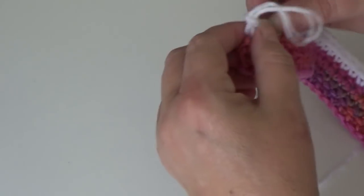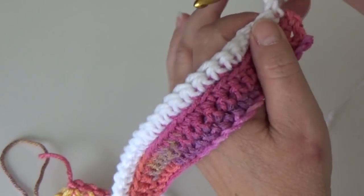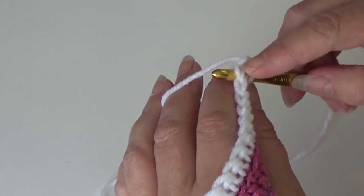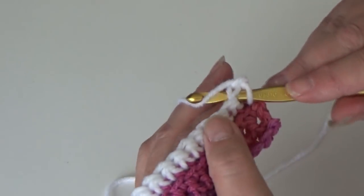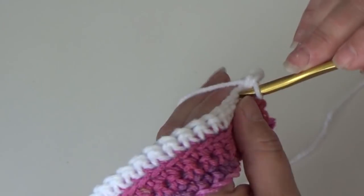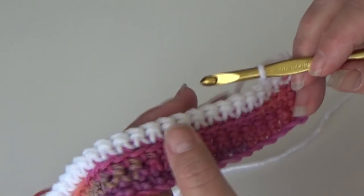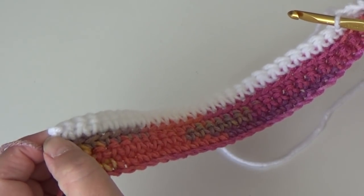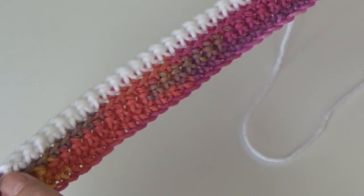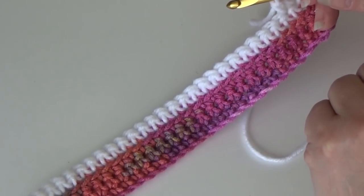So now for row 5 and 6, we're going to do 2 single crochet rows. We're going to insert our hook, and for these next 2 rows you're going to go under both of the strands. So hook under the 2 strands of the first single crochet, yarn over the hook, pull it through that single crochet, yarn over the hook, pull it through 2 loops. Insert into the next single crochet, yarn over the hook, pull it through the stitch, yarn over the hook, pull it through 2 loops. So it's a very basic single crochet row. You get to the end, you're going to chain 1, you're going to turn your work, and you'll do 1 more row of single crochet. So go ahead and work row 5 in single crochet, and then work another row 6 in single crochet, and I'll meet up at the end of row 6.